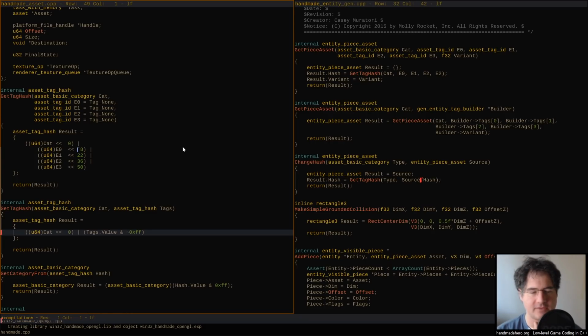So, I mean, you're just taking the category and you're ORing it into this other tags system, and you're knocking out everything but the bottom 8 bits, which is exactly what you need to OR in there.